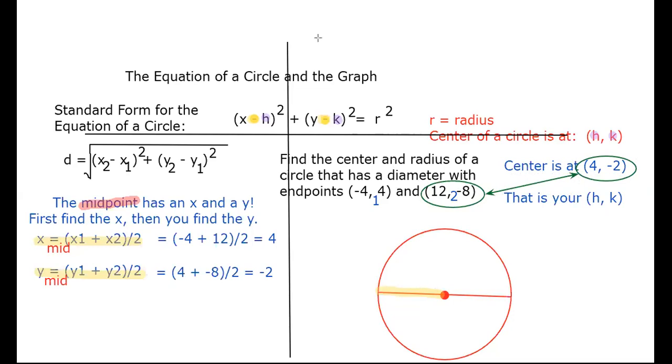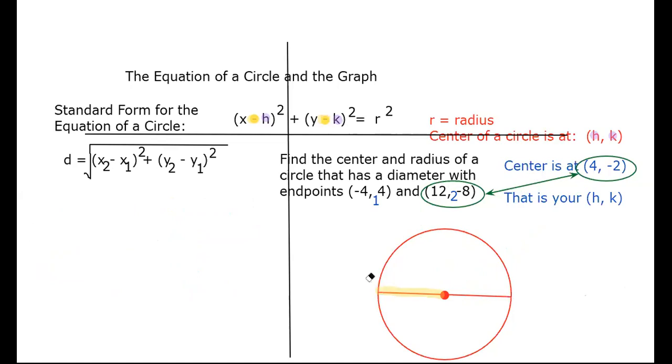I just picked one. Now we're going to use the distance formula to figure out this distance right here, the radius. It's the distance between that point and the center of our circle. Okay? So use the distance formula to figure out the length of your radius. I'm going to have to erase some of this stuff. Midpoint's got to go. You write that in your notes. And now let's figure out the radius of this circle. So we're going to have to pick one of these, and we're going to have to make it number 2 and make the other one be number 1.